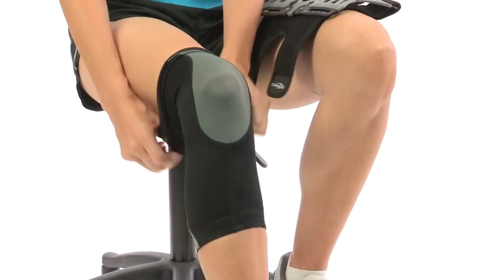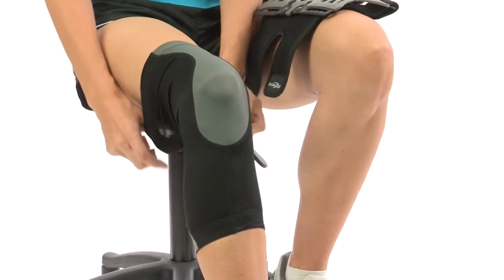The Reaction Knee Brace is easy to use. It comes with an optional sleeve for added comfort. Pull on the sleeve until your knee is centered in the hourglass opening.